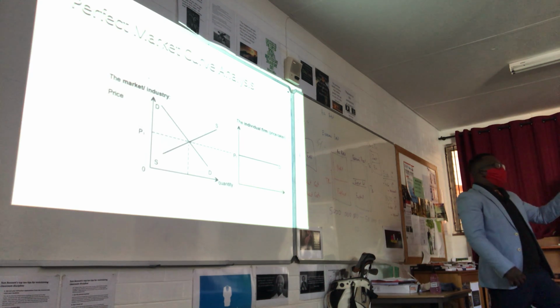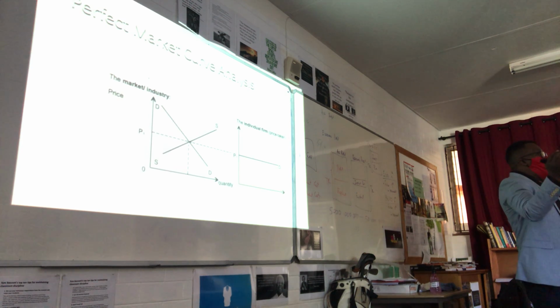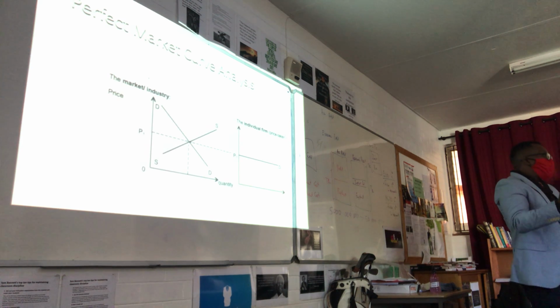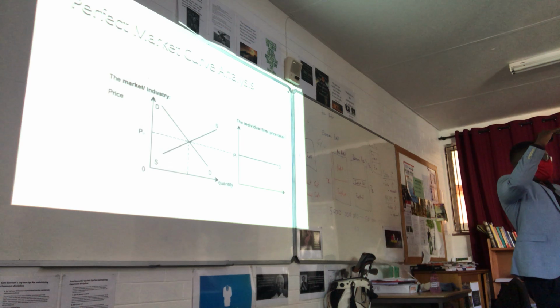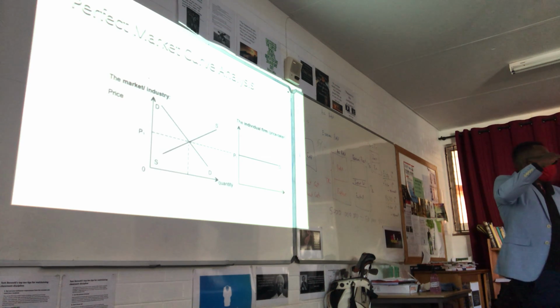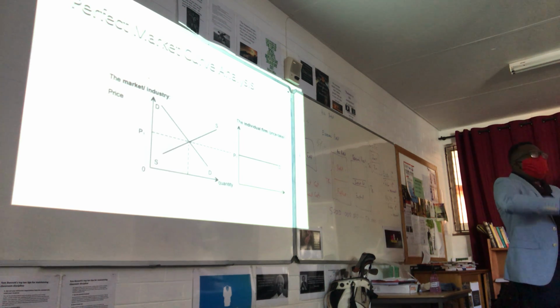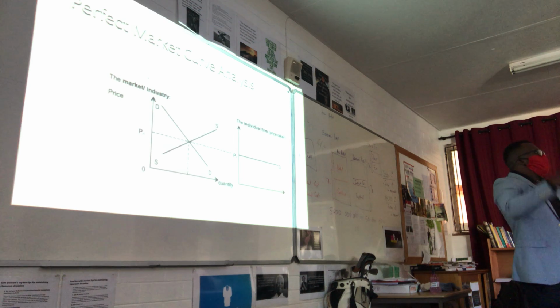I'm sure a cake from OK and a cake from Woolworths, you'll tell the difference very fast. But you are right. Maybe a cake from Pick n Pay or Checkers, because Checkers is the high LSM. ShopRite is the lower LSM. They're all under one group, but they target different people. And then USave is the lowest LSM. But they all fall under one brand. So you are right, Shandu.